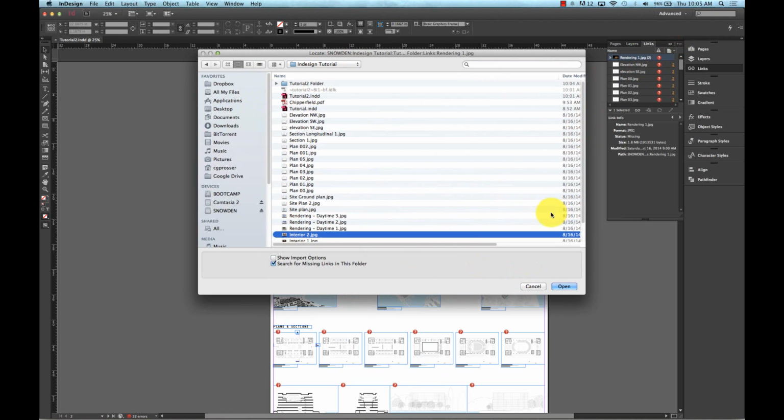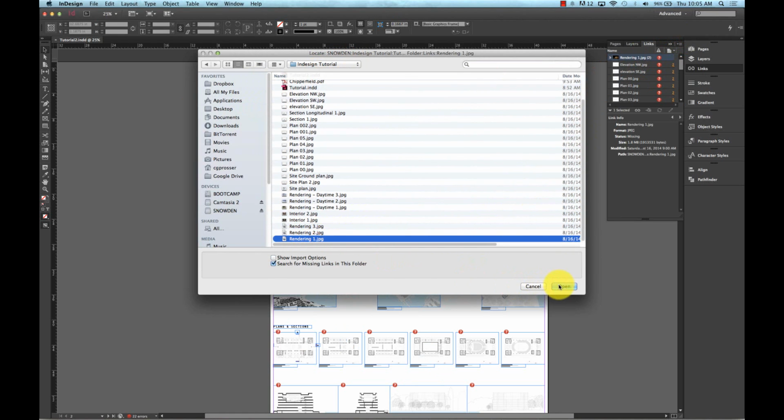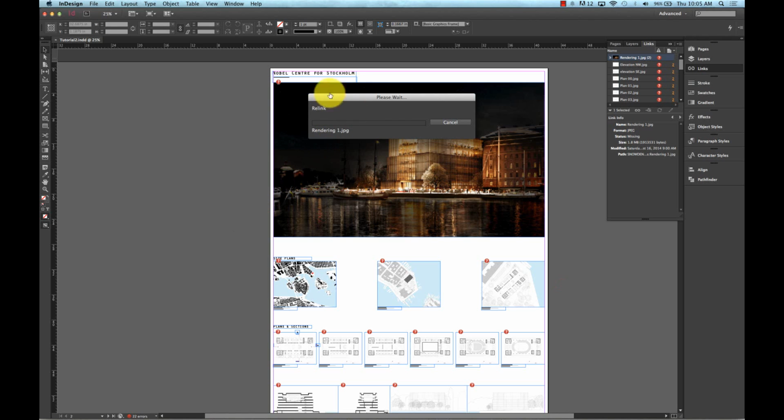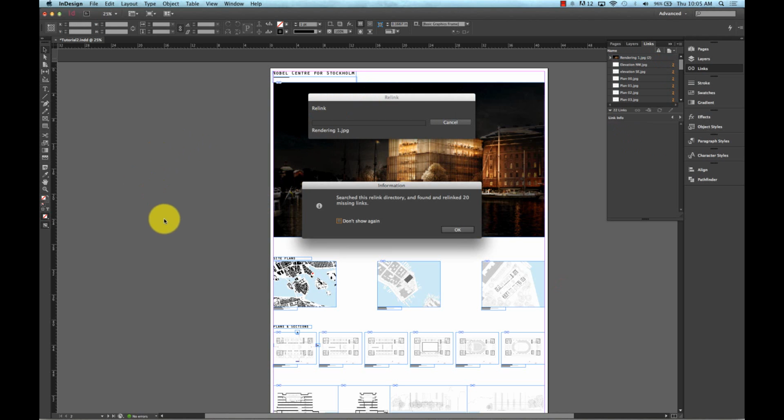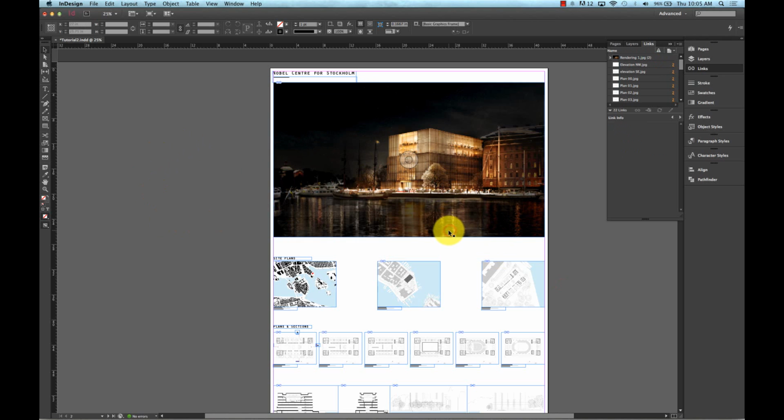So if I find rendering 1 and relink it, then it'll look for all of the other links that are missing in that file. So if it relinks that one, it says, I searched this directory and found and relinked all of the other missing links because they all happened to be in the same folder. So that's the way you would correct that error, basically.